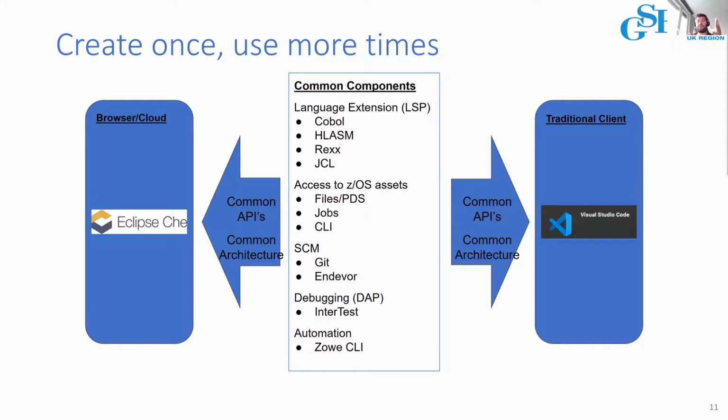Language extensions that follow the Language Server Protocol standards for COBOL, High-Level Assembler, JCL, and REXX, accessing z/OS resources with the Zowe Explorer, or debugging mainframe COBOL applications will work in either one IDE or the second IDE. So it means that you can use the components in the IDE of your choice. It's not something that will push you to use just this one.